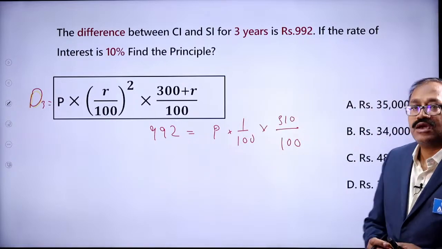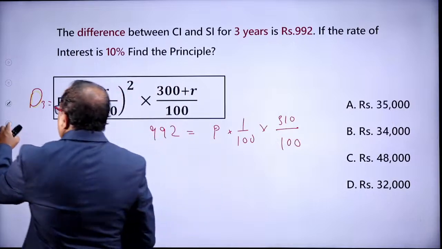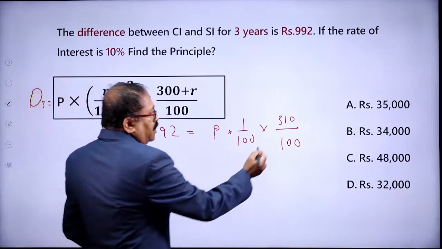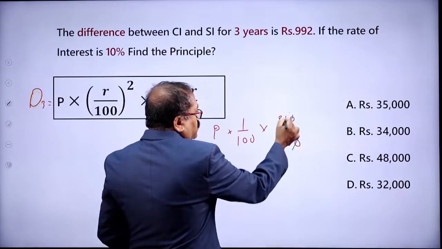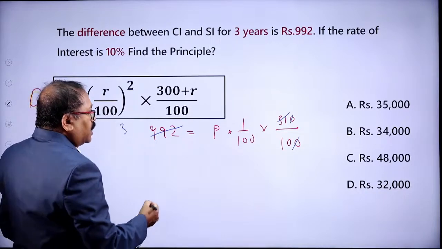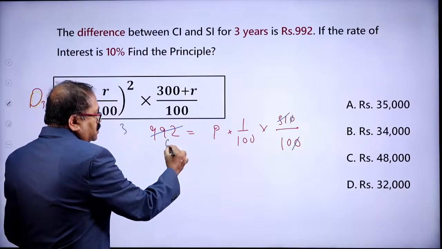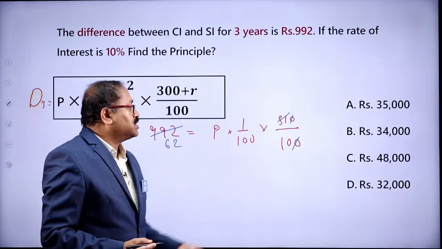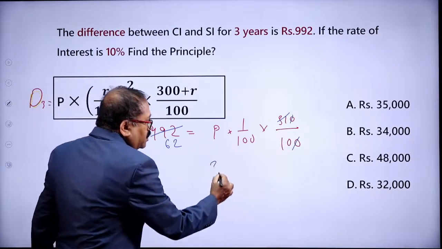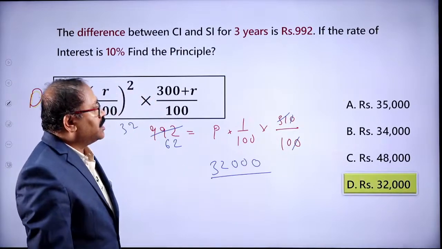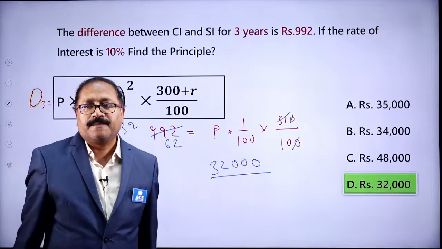One second, the time is up. Now I will answer this question. The rest part is a calculation only, nothing tricky here. So I notice that this 0, 0 gets cancelled with 31, this cancels 3 times, and that is 93. So this is 6 and 2, that's another 2 times. And here 3 zeros are there, so 32 is there, followed by 3 zeros. 32,000, your answer choice is D.